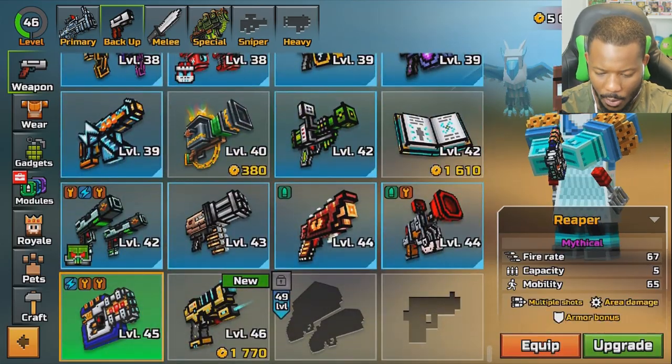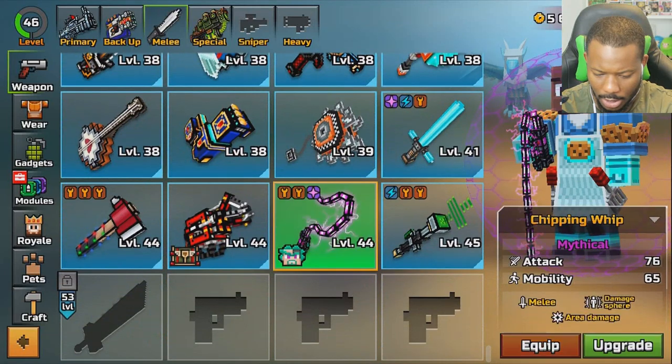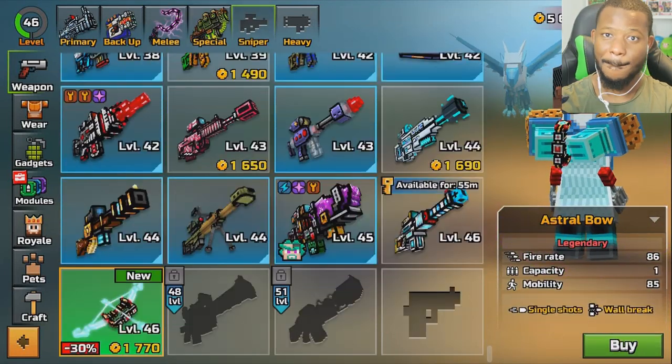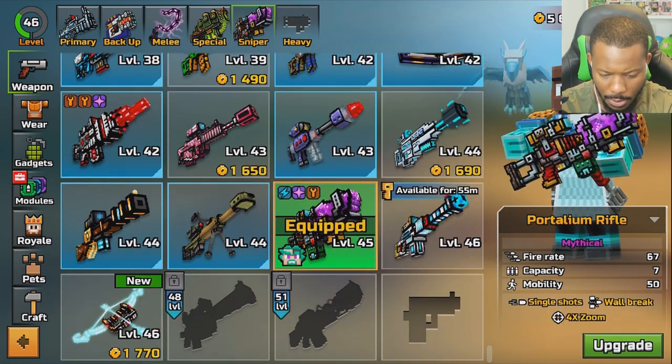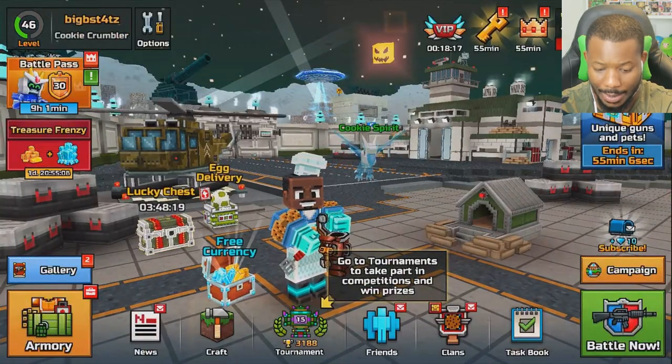I'm like, wait a second. How come I don't have anything there? Chipping whip. You guys may have just saw that, but if you saw it, you know. All right, here we go. Then we'll just equip the portalium rifle. Heavy, we're going to go with the clockwork cannon because the clockwork cannon is amazing.